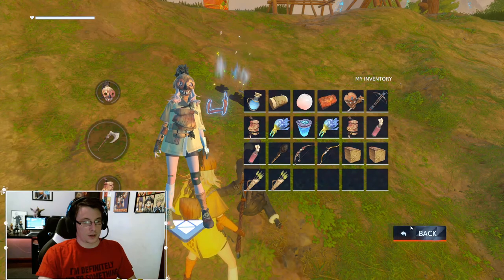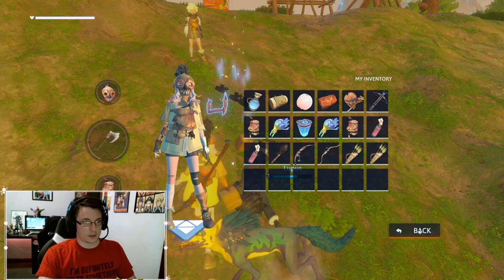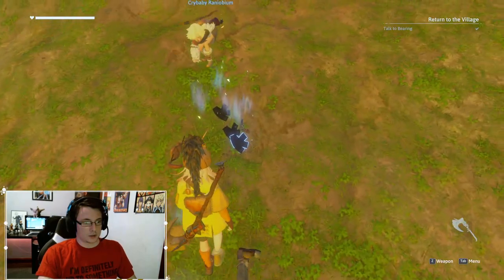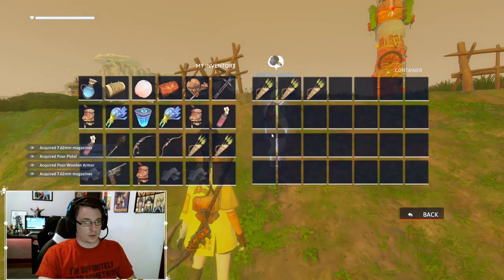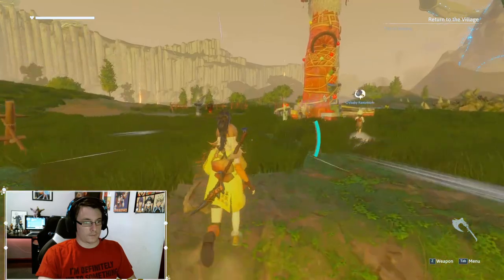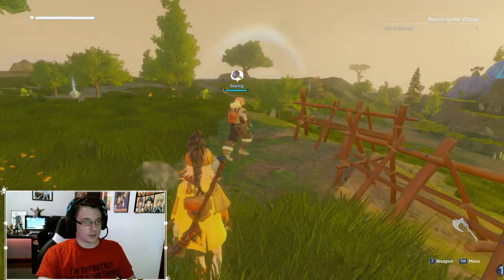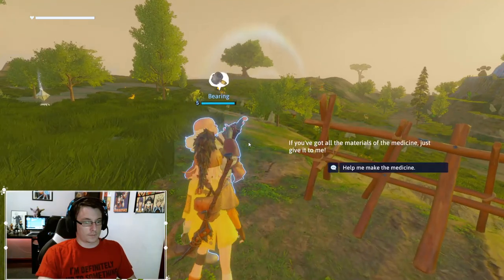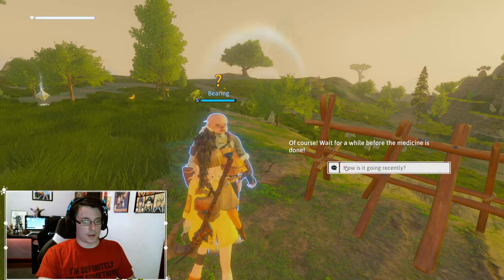Which open space do we got? Drop the rest of this wood real quick. Pick up this before she picks it up. Okay. Alright, so we're gonna come up here, talk to Baring. Hello. Basically gonna talk to him about giving Grandma the medicine.